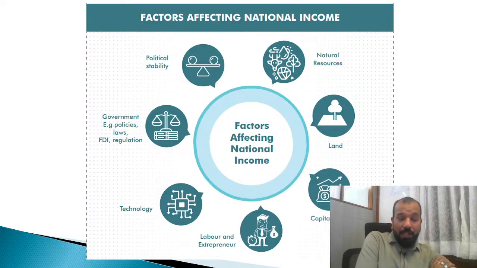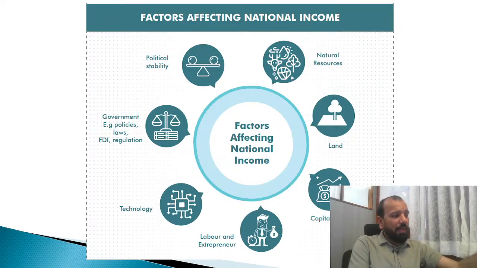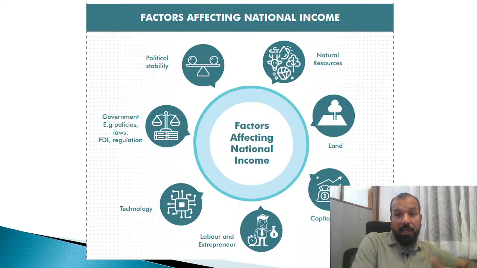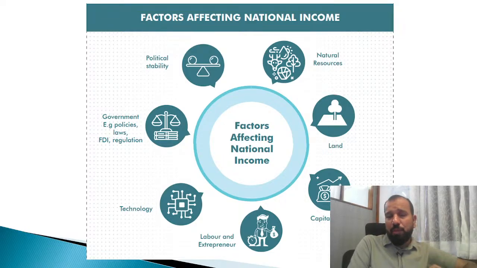So, what are the factors affecting the national income? It's political stability, as we can understand. If the government is a very stable government for so long, 5 years, 10 years, it directly or indirectly affects the national income of the respective economies. Then the natural resources. India is super rich in terms of natural resources. There are many economies in the world which have superpower in terms of natural resources, in terms of the climatic condition, in terms of the land. So we need to consider many factors while talking about natural resources.